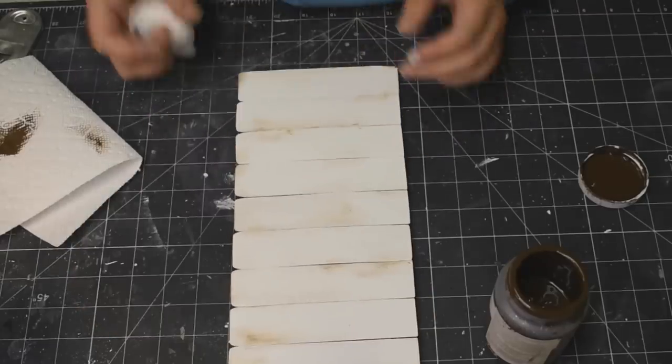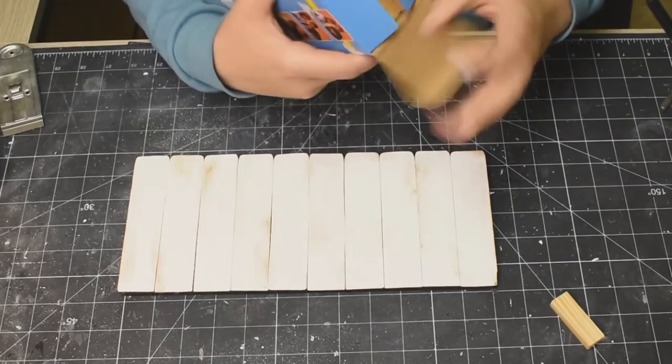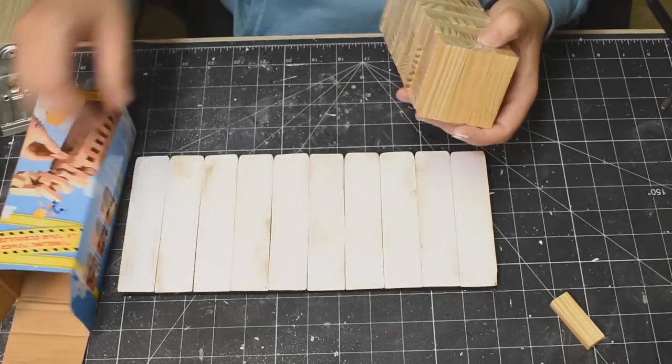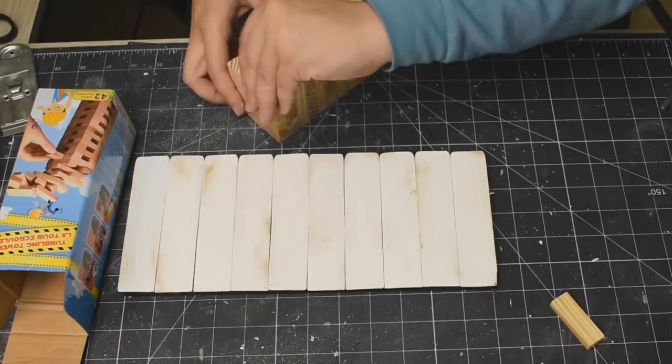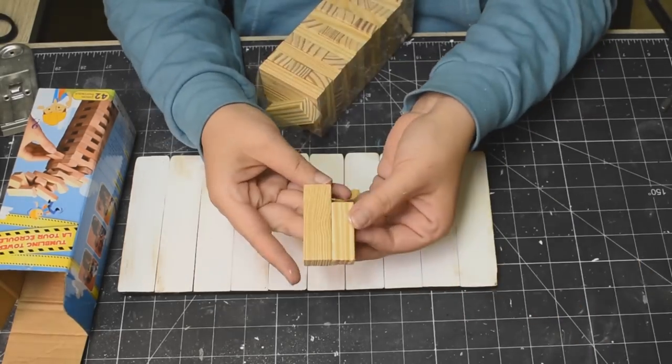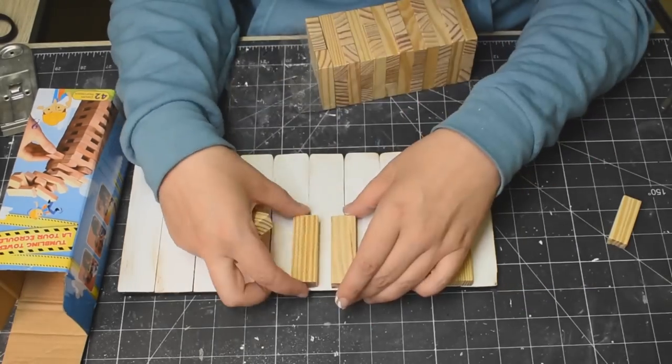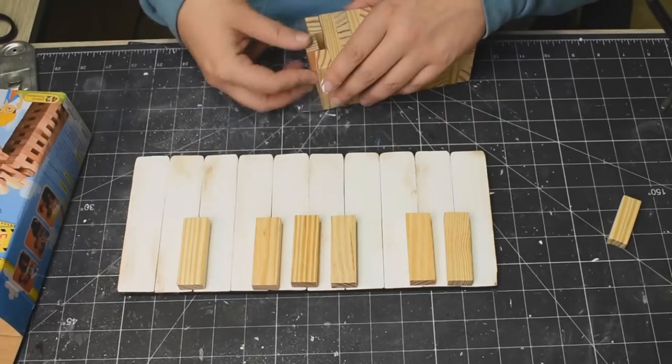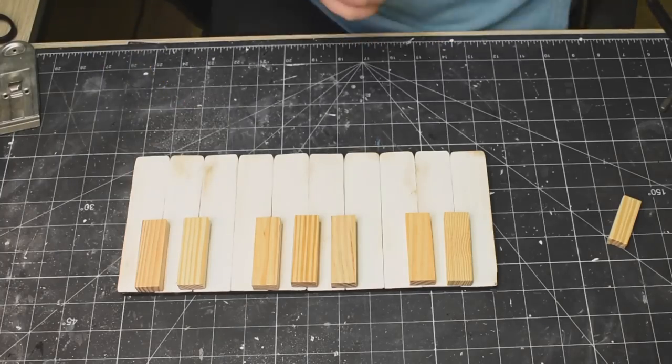And so now I'm just going to use some of my antique wax and a paper towel. And we're just going to age these keys just a tiny little bit. You know how when there's like an older piano and the keys look a little bit worn and kind of faded and whatever. This was the perfect technique to get that look for sure. And so these tumbling tower blocks, these ones are actually from Dollarama. They are bigger than the ones that you can get at the Dollar Tree. So you can see the size difference there. I thought that these were much more appropriate for this project. But if you can't find them, of course, you can use the ones from Dollar Tree if you can't find these ones.